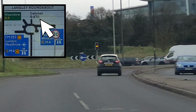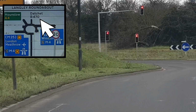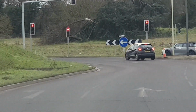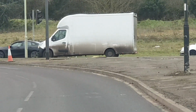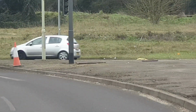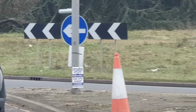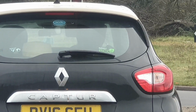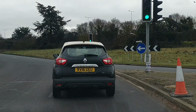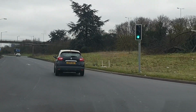So here I'm coming from the SLOUGH side, and now I need to go to the third exit towards Datchet. So I'm gonna move my car fully to the right hand side, and you don't need to keep signaling as this lane is only going right. So we stay behind this car. Okay, so now you can see I'm moving behind this car.